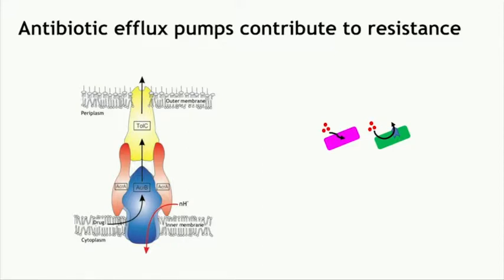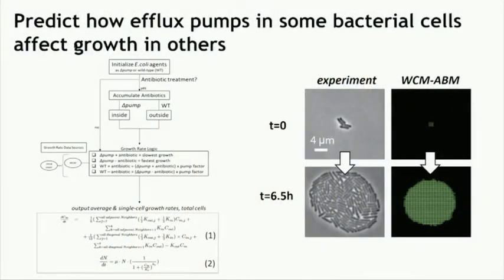So if you look at a colony of bacteria at any given time, there will be cells that are expressing these pumps and cells that aren't. And so we're wanting to simulate that. We do that with an agent-based model where we have defined, again, a set of rules which are depicted on the left-hand side. These are difficult to read, but the bottom line is that they are a set of cause and effect probabilities of conditional events that will happen based on the density of cells, based on the genes that they're expressing, which are informed by the whole cell model.